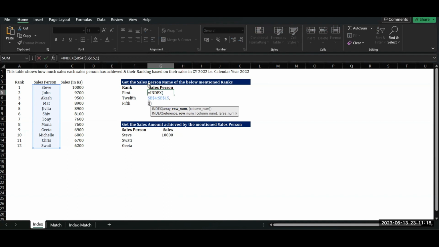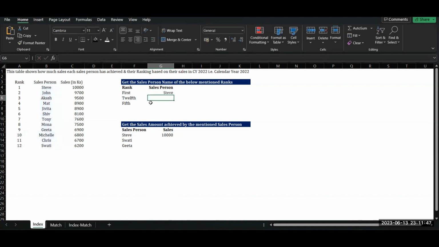Basically, I'm asking this INDEX formula to get me the value which is sitting on row number one. And as we can see, row number one has the first rank. That's why I am giving the row number as one and hit enter. So that's how I have Steve.